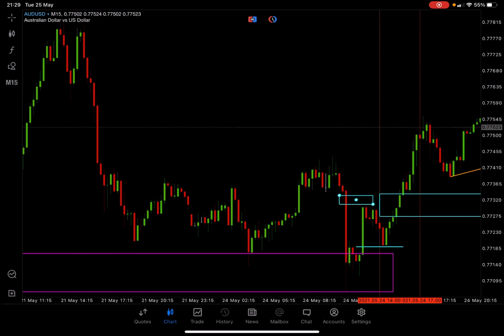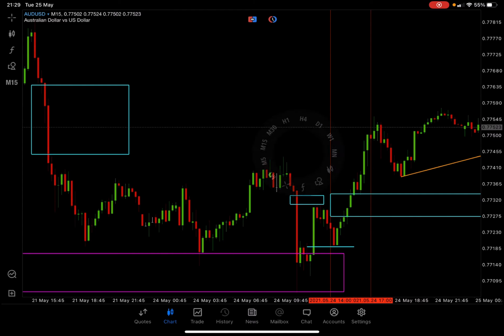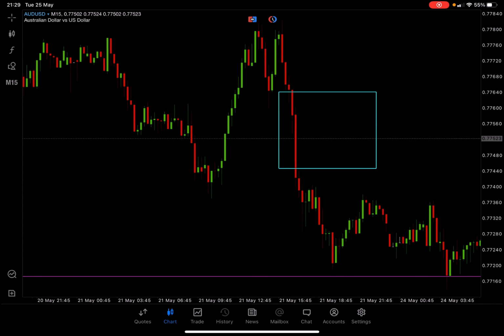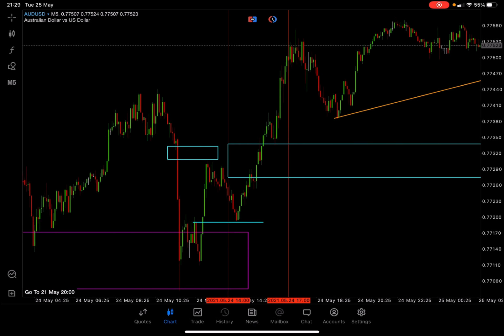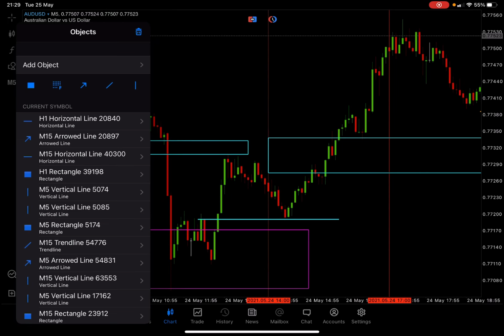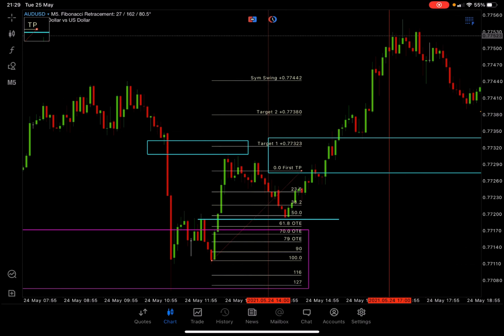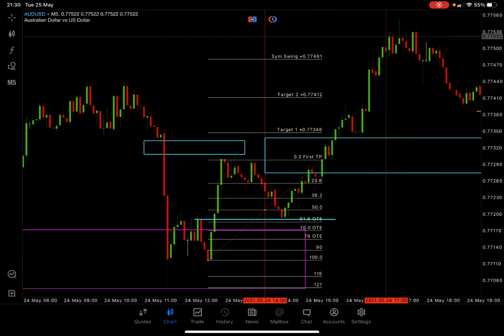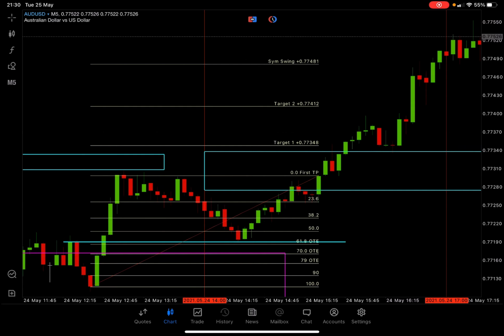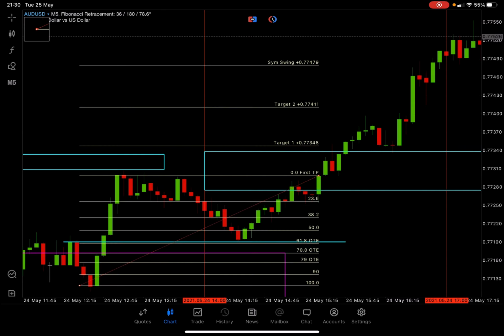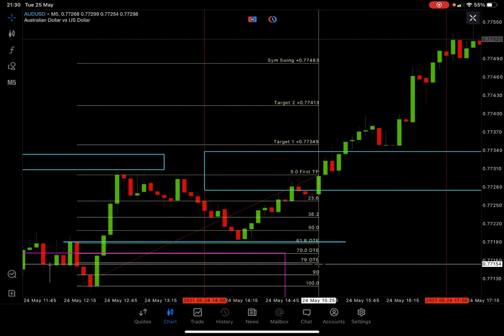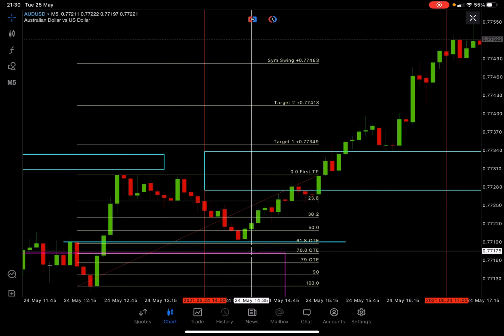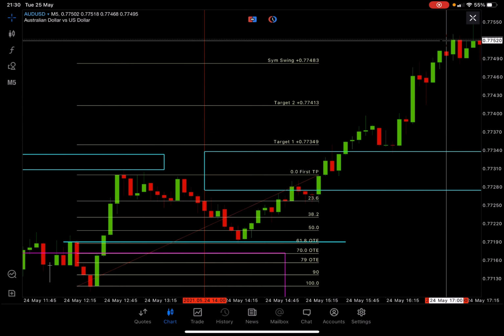Anything on the higher time frame? So yeah, we've got a lot over here. So we're likely to go up from this movement. So we're looking for a buy. And so when we go down to the 5-minute time frame, go sideways, and what do we have? We literally have an optimal trade entry there, and as you can see, when we zoom in, we would be buying off the 61.8 and aiming for the symmetrical price swing. So we'd be buying here off this level, and then aiming for this take profit up here.